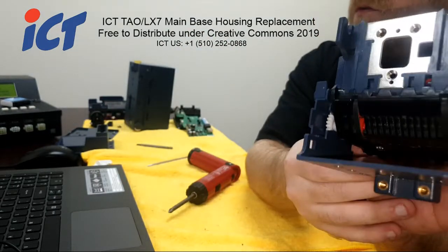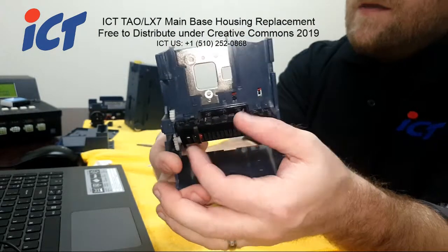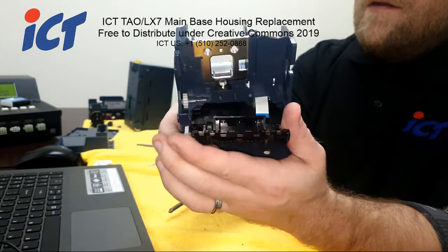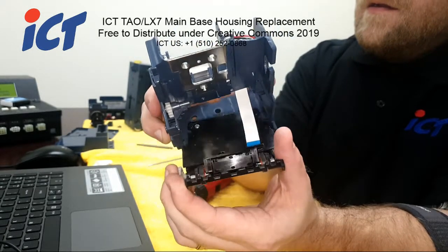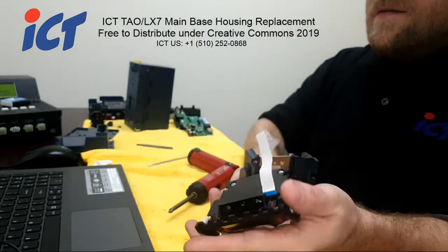With those two screws removed, you could basically push that whole housing out and set that off to the side as well.